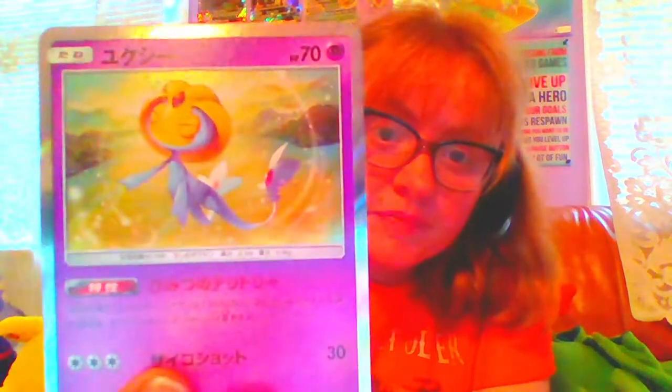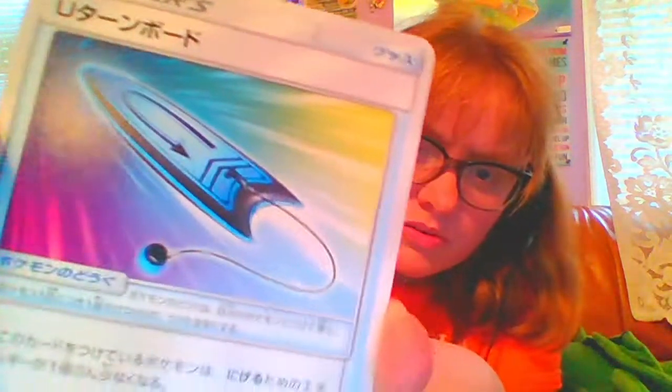Lurantis. First card. I'm always seeing the first card because I pull it open. Fletchling in the snow. Little bird's gonna do it all. Burn them all. Uxie! That's better. That's pretty. And this looks like a surfboard or something. Like a boogie board, surfboard.